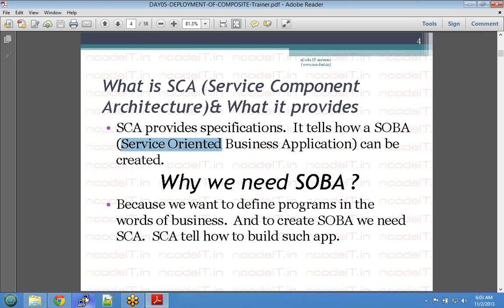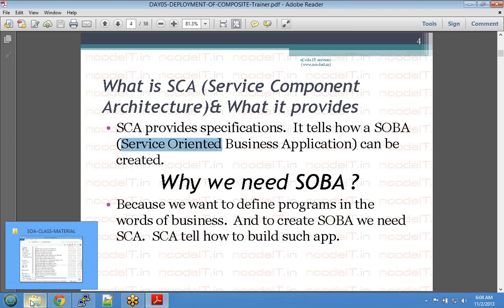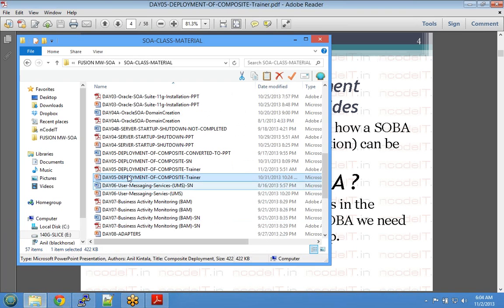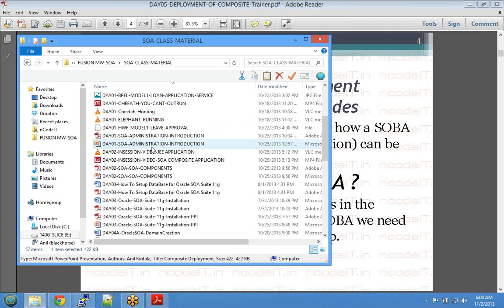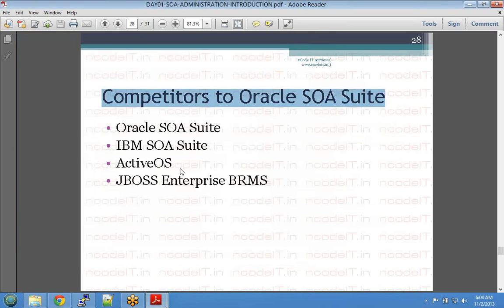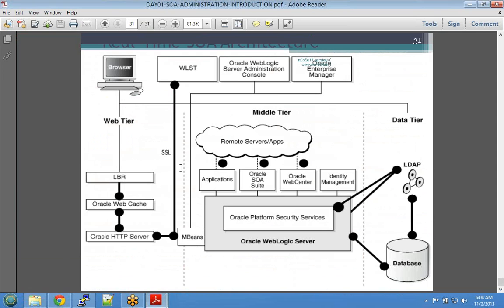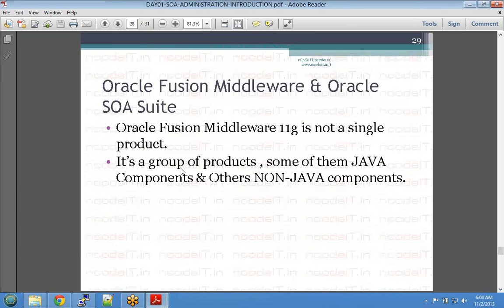For example, if you see the regular eBay application that we all see. This is an eBay application.